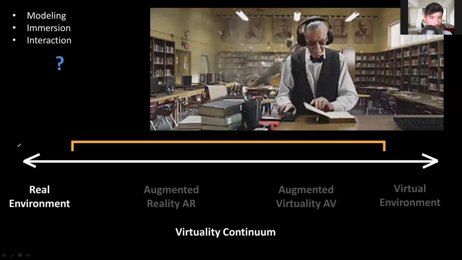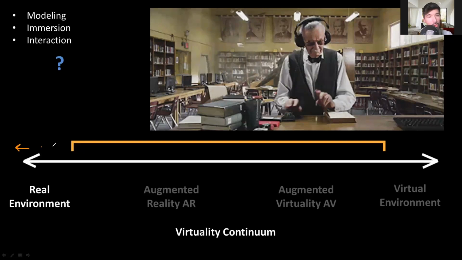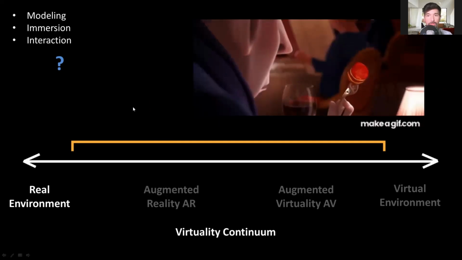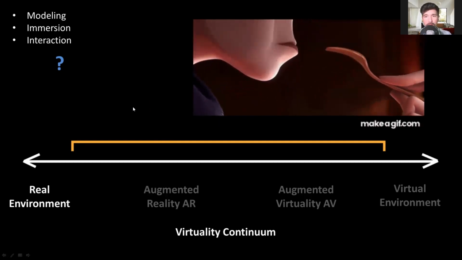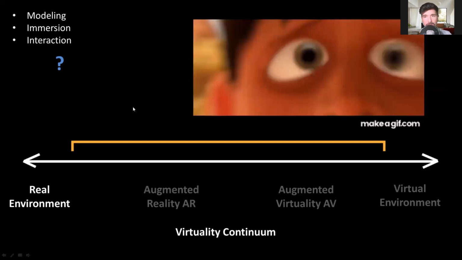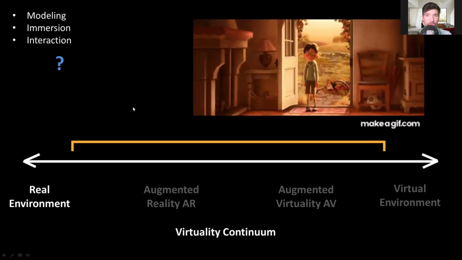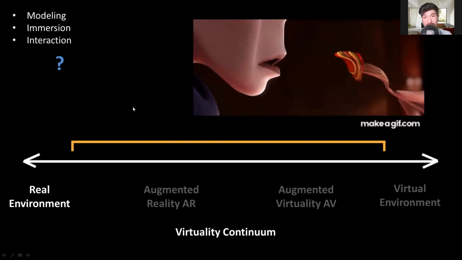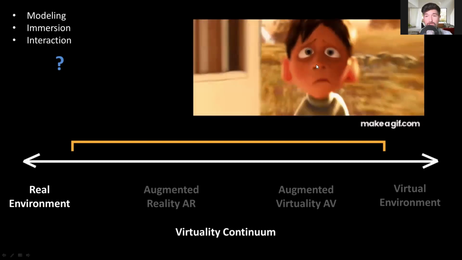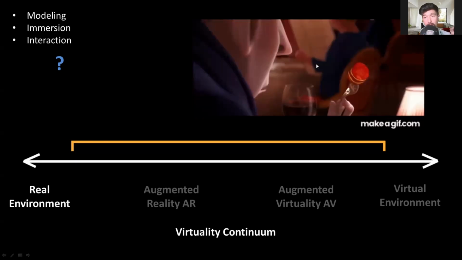So the real question is, are you going basically away from the real environment, or are you entering the virtual reality in this case? The same thing goes for transparency mode in headphones, where you can hear more from your surrounding than you would without the headphones. So is that something that gets more immersion out of your presence? The same thing goes when you try a food that you tried when you were, for example, a child. It immediately transports you there, which means that the immersion part is elevated or higher than it would have been when you were just being in the restaurant and not tasting the food.